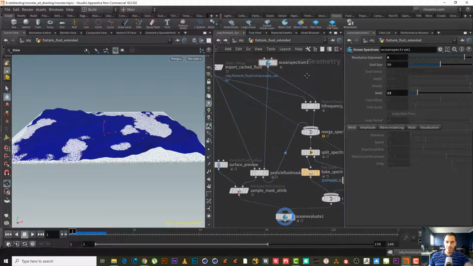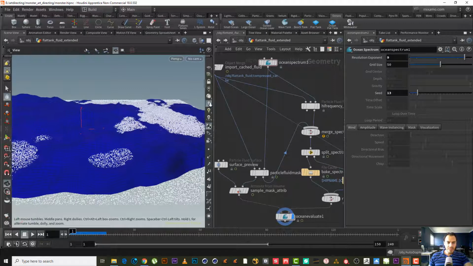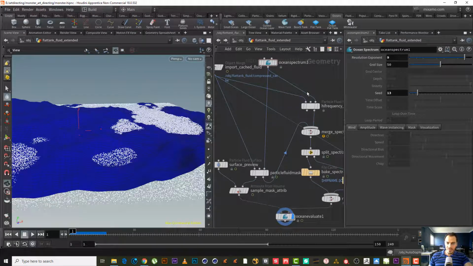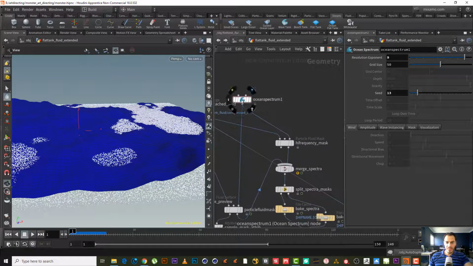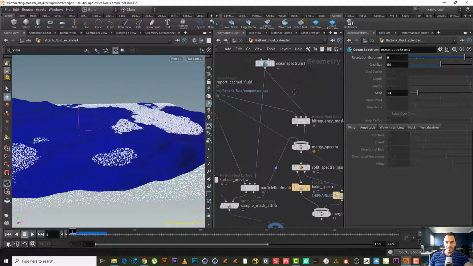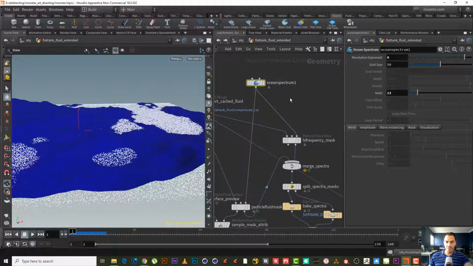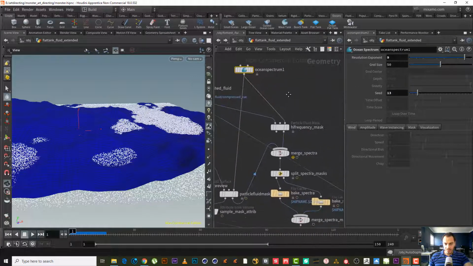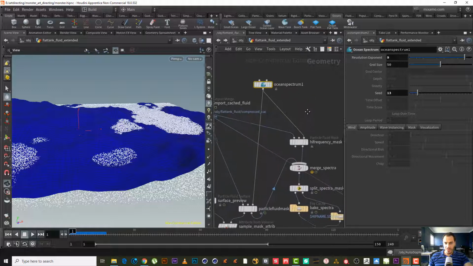Okay, so I don't want to make much difference here, but maybe I will make, let's say, another ocean spectrum. Maybe let's see what modification we can do here.